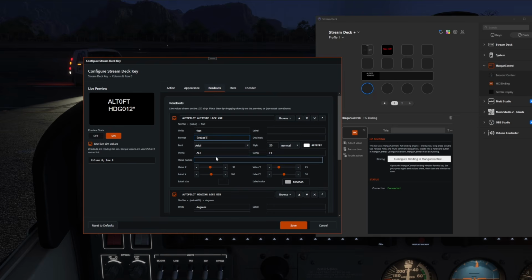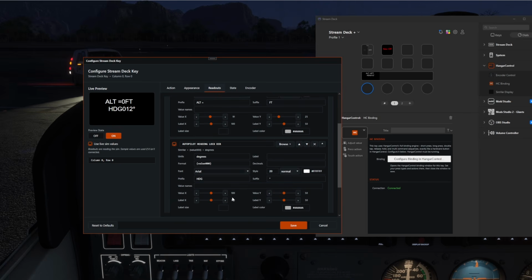Okay, and if you want to spread things out a little bit, I would do something like this. Okay, or you can do altitude equals. Same thing with the bottom one. Heading equals.